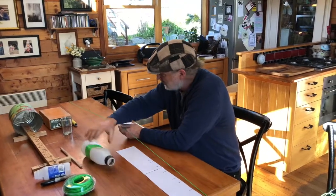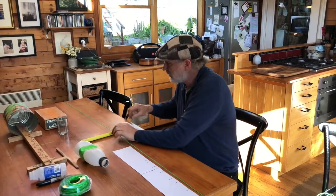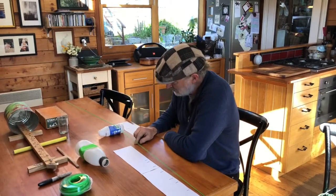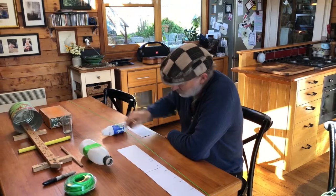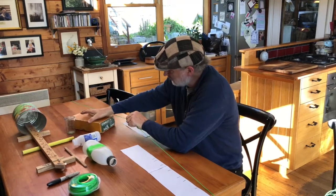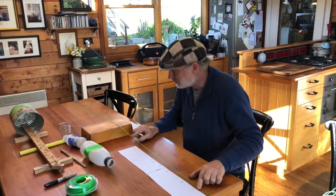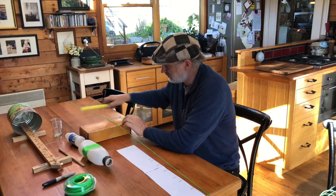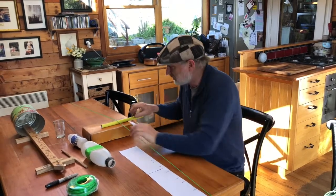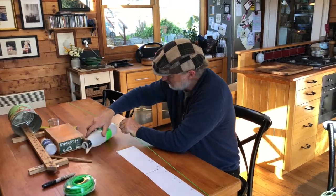If you don't have a resonator and just have it like that, it's pretty quiet. If you put something like a cream bottle underneath, it acts like a bridge and also a small resonator, so that's quite good. You could try a cardboard box, which has got some resonance to it — though it's a bit quiet; maybe put a bridge under there to give it a bit more oomph. It gives a funky buzzy kind of sound.